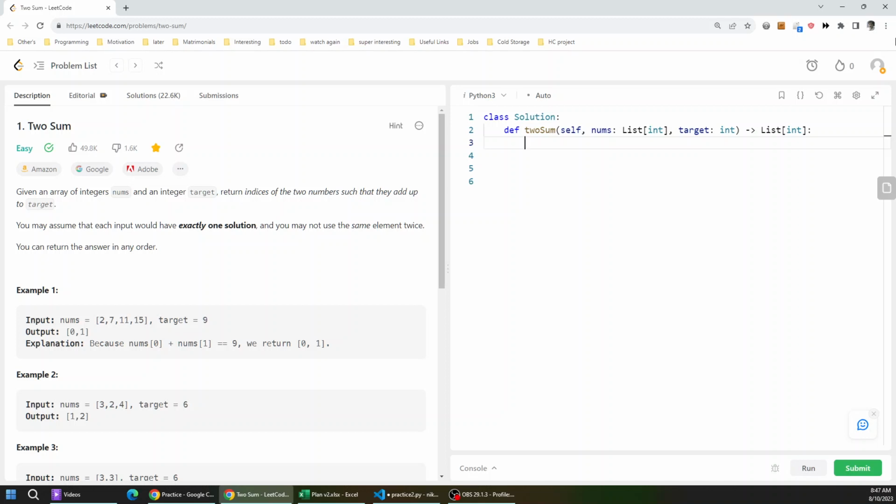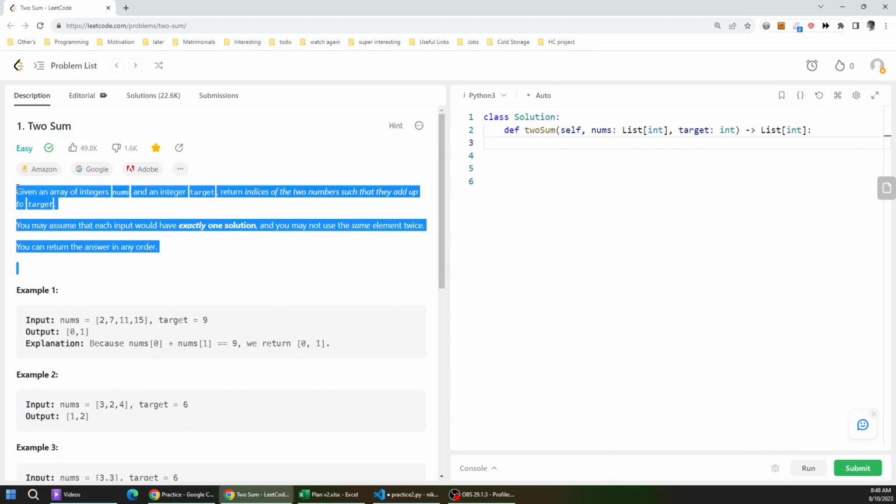Hi guys, today's question is unquestionably the most infamous of them all. It's called the two sum, and it needs no introduction. Even though this is known by all as the most famous question, I don't think the solution is quite obvious. Once you know it, probably it is, but the first time to come up with it is quite challenging. There's a trick here, so let's go forward.